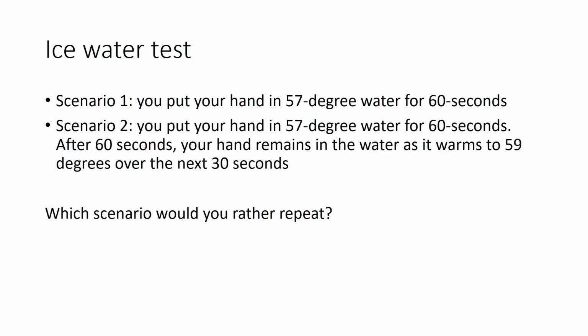Okay. I'm going to run through a couple of experiments that have been done, mostly in behavioral economics. The big insight of behavioral economics is simply this. We have always had economic models that assume people are rational. They are not rational, right? And this is one of the scenarios where it's clear when we look at the results, people are not rational. So with that in mind, you must be thinking to yourself, well, it's probably scenario 2 that people are saying is the one they would like to repeat.